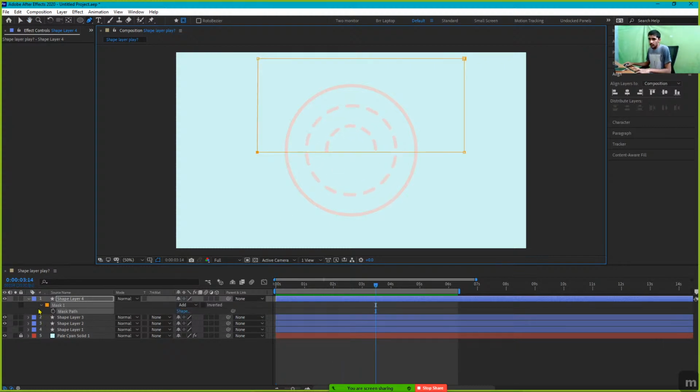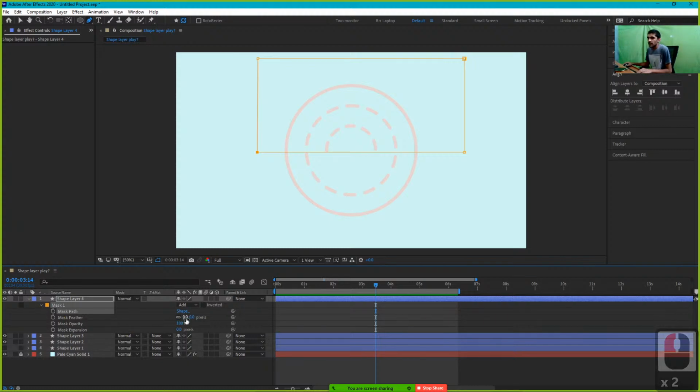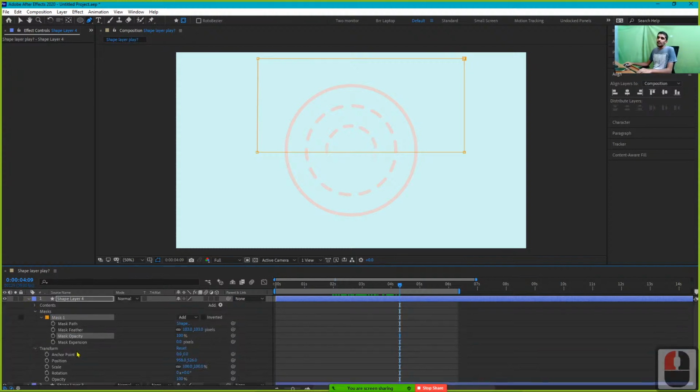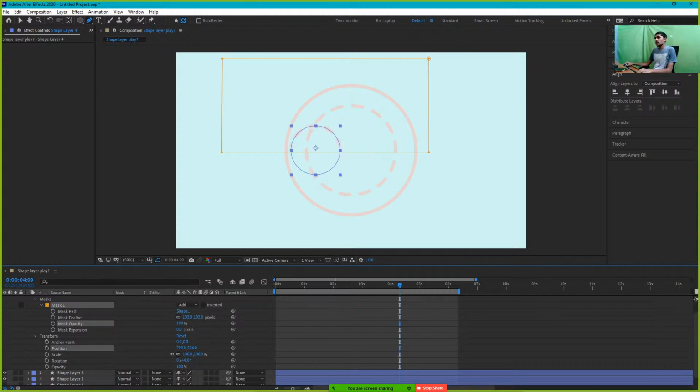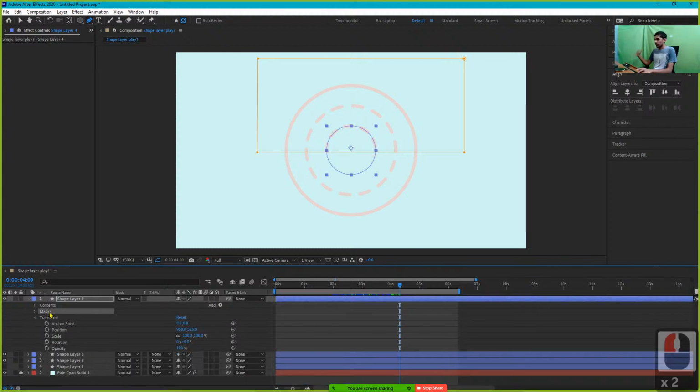And if you click M, you'll get all your mask options. So mask feather, that'll increase the amount of feather. So as you can see more of it just blends into the background. Mask opacity, obviously. Mask expansion is kind of cool. I've used it a lot of times when I'm animating, and you can see what that does. Basically it increases or decreases the boundary of the mask you've already created. And this mask is actually not always convenient because it moves along with your object. So you might not always want this. There are alpha mats and luma mats that we can get to on another day.